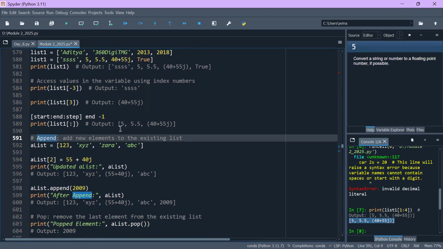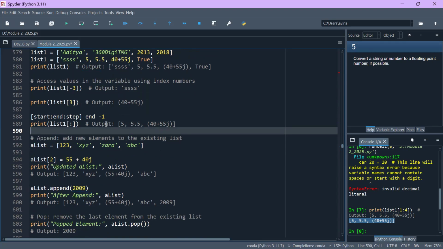Many of you will say that yes, we can combine lists as L plus L1. For example, L is one list and L1 is another list, and we can concatenate them as well, right? But the concatenation is always done within the same data types: this L should be a list and this L1 should also be a list. Then the concatenation will work, otherwise it will not work.